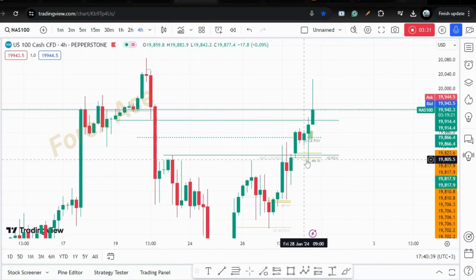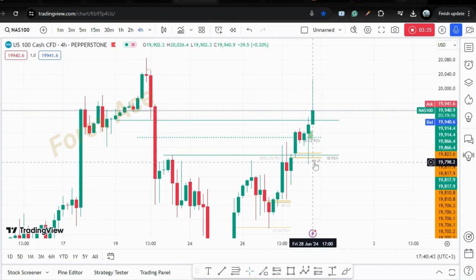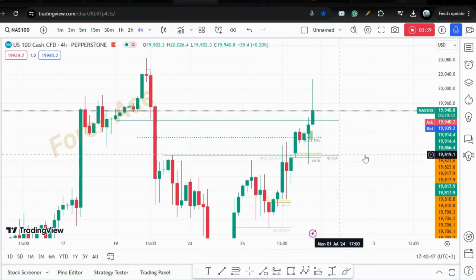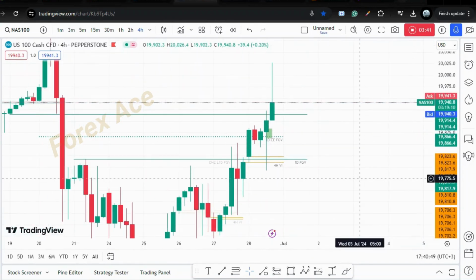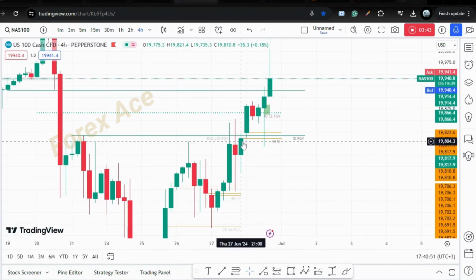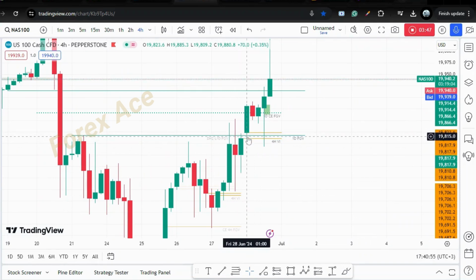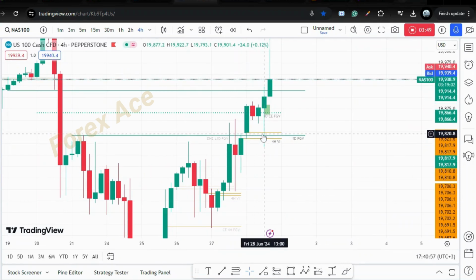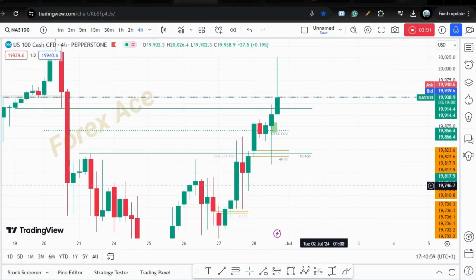So you see this was the opening gap. So I was able to mark it and named it 4 hours volume imbalance. It's a volume imbalance. This is because if you've been watching my videos, you know I love using volume imbalances. So the wicks cross each other but the bodies do not. That's a volume imbalance. It's usually a reference point for the algorithm. So it usually acts as a magnet to attract the price.